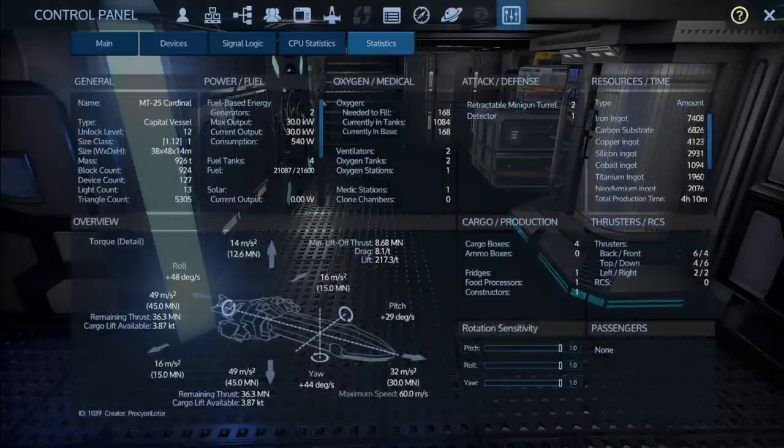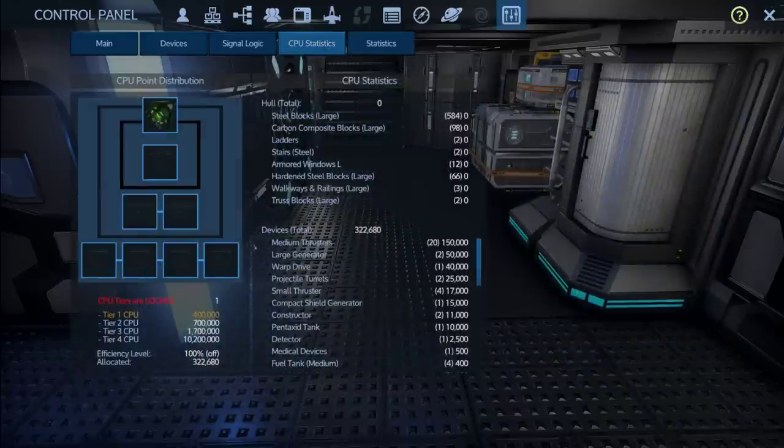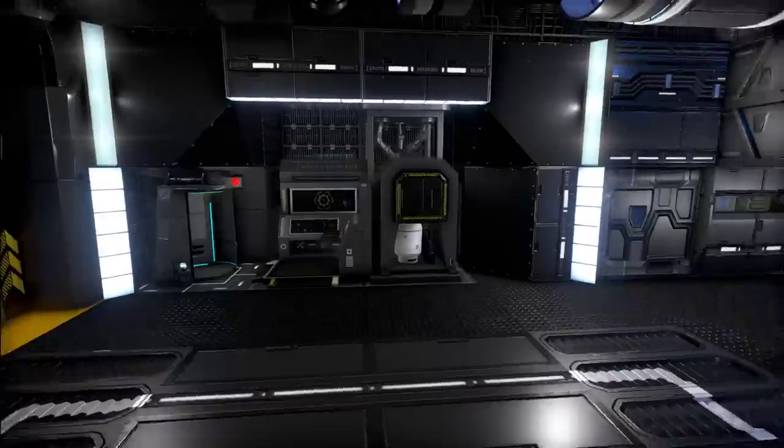I'm really curious about the specs now. So to start with: unlock level 12 - yeah that fits the bill for a starter. 49 forward thrust, 16 strafing, 49 lift, 32 reverse, 14 down. Four hour and 10 minute build time. Does not look like it requires anything special like zascosium or other unusual materials. And looking at the CPU - 400,000 base CPU, which I believe is one basic CPU core in here, and it's got nearly 80,000 CPU left over even with a warp drive already in here.